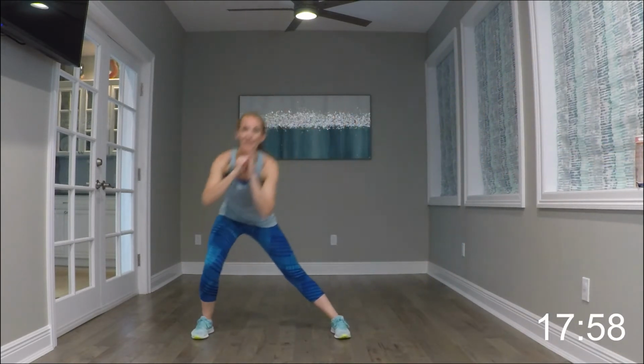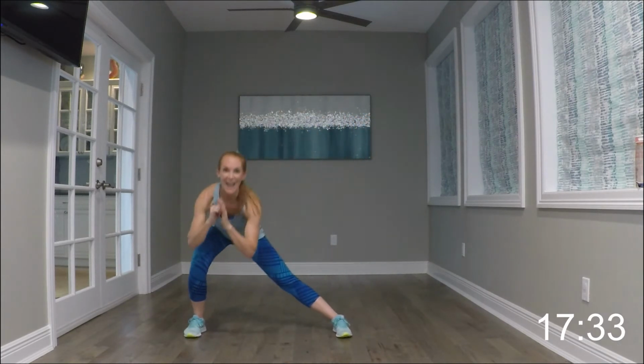We're doing a side lunge down, and then we're kicking it out. Now, if you don't like that kick, side lunge, knee, right there. All right, so staying on the same leg the whole time. Remember, if you want to get that heart rate up right now, you can stay in that boxer shuffle. We got about 9 seconds. If not, just step and touch it out and breathe. All right. And begin. Side lunge, kick.